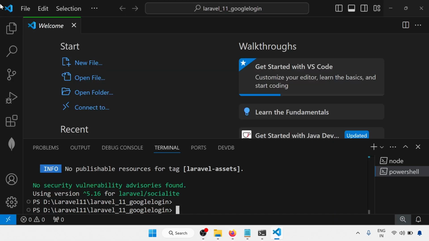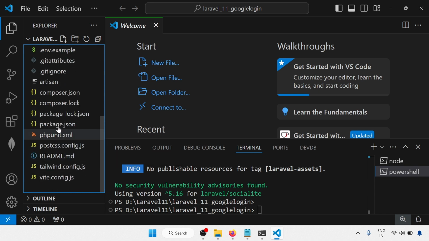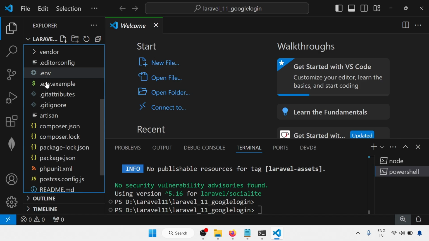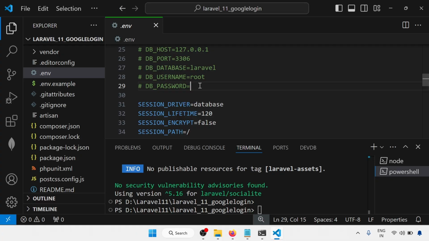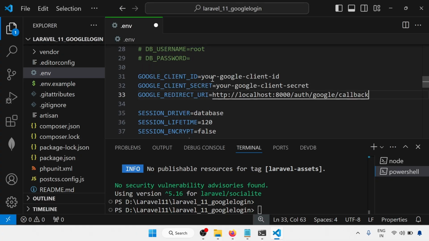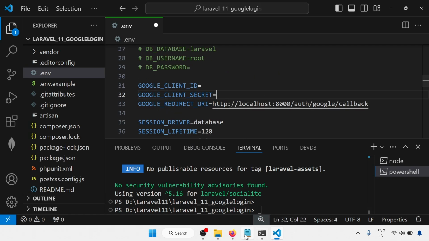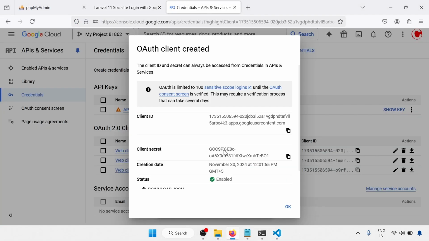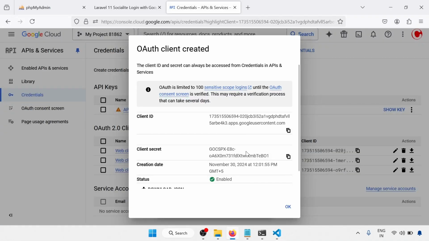So open .env file, go there, go to the .env file, add anywhere, and here I'll just put the Google client ID and secret ID. So this will be the client ID. Just copy that, put it there, and this is my secret ID.